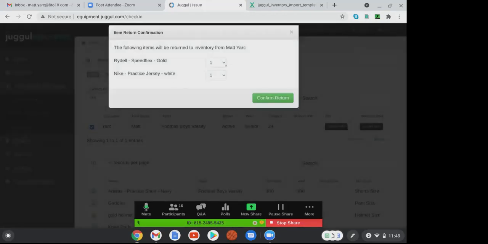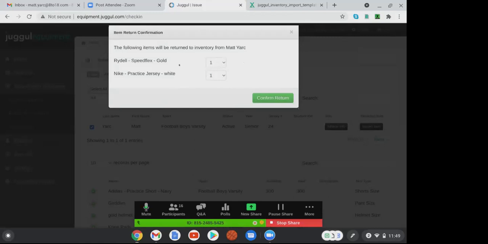I'm hitting return. This box pops up, and these are just one quantity items, but if you were issuing knee pads to a player, you might give them 4 or 2, and this will let you track how many of those you are going to get returned from the player.